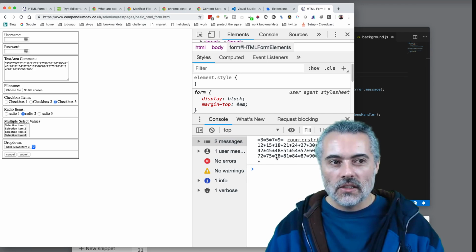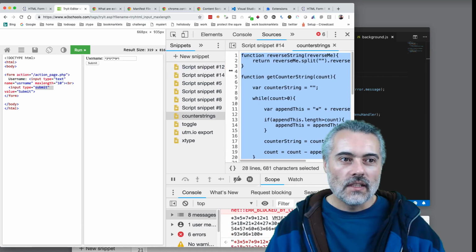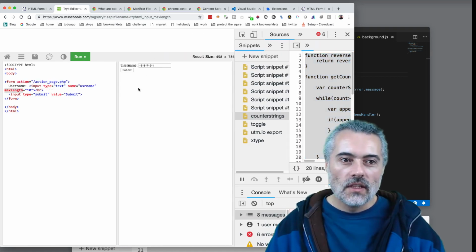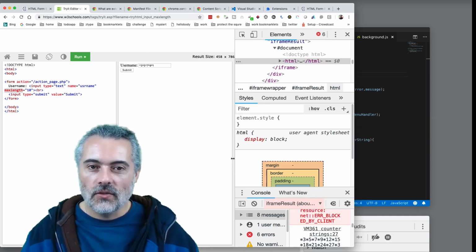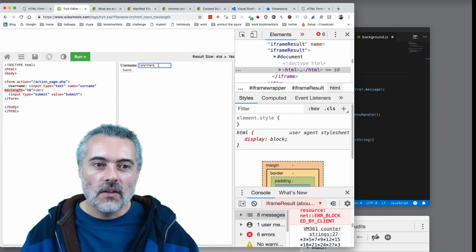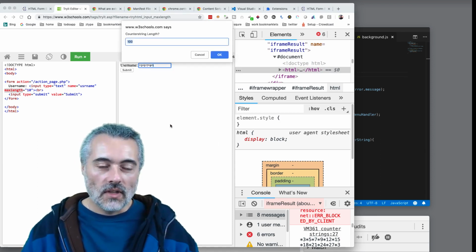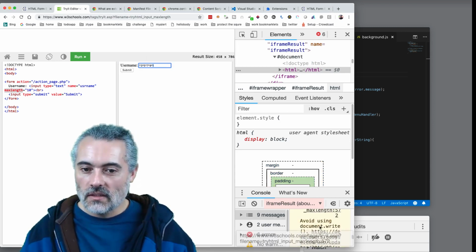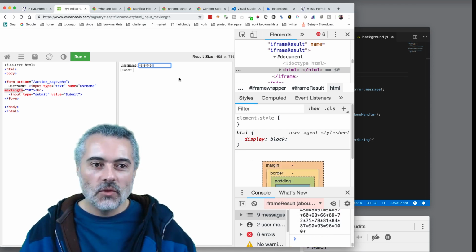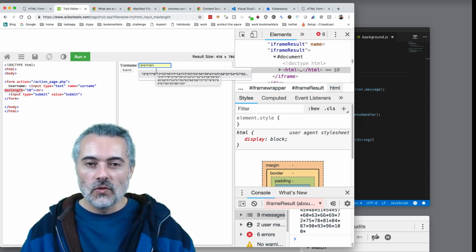Now, there are limits to the way that we've currently built this. Previously you saw examples where I did a search for forms. Now this form here, if I inspect this, is in a frame, right? And now if I do generate counterstring, let's say how many do you want? I want 100. Now it's generated it in the console there, but it hasn't put it in the field because it hasn't got to that active element, because the active element is a frame. I'd have to write more code to go through the frames to find this.